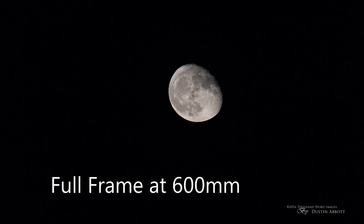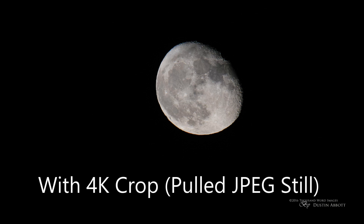On top of that, Canon elected to use a cropped portion of the sensor for the 4K coverage, so it doesn't cover the full frame of the sensor. That crop factor is over 1.7 times, so the main challenge is that if you want to shoot wide angle shots you're dealing with a pretty significant crop factor.